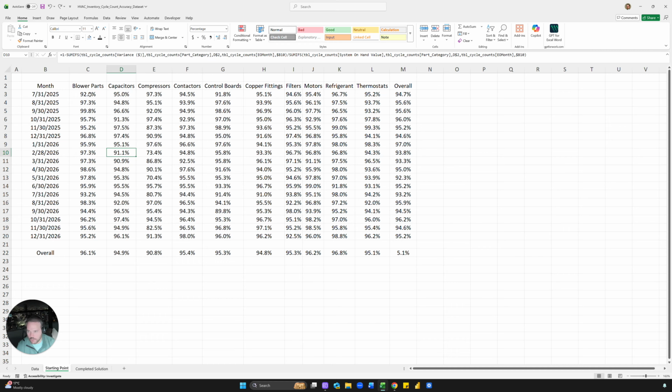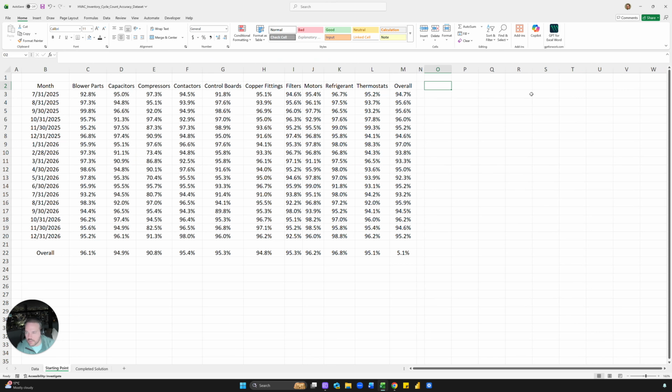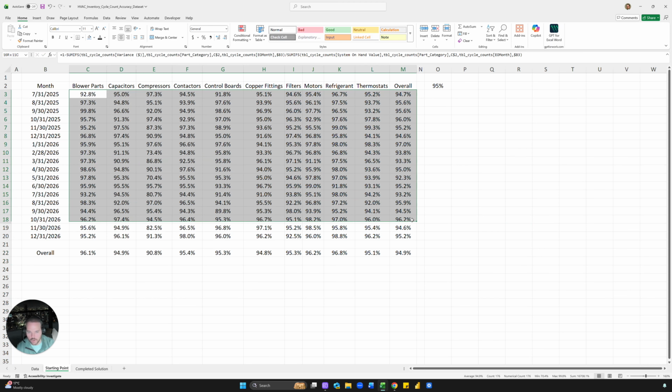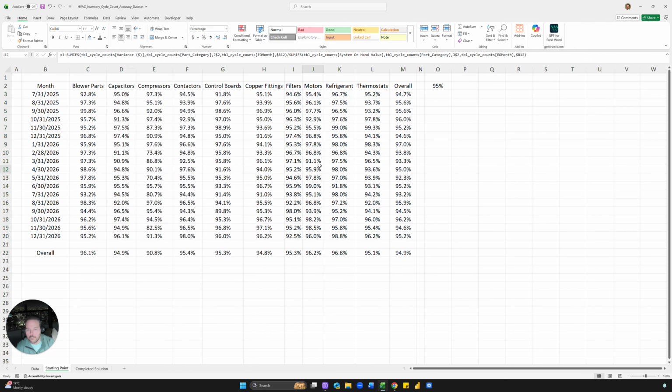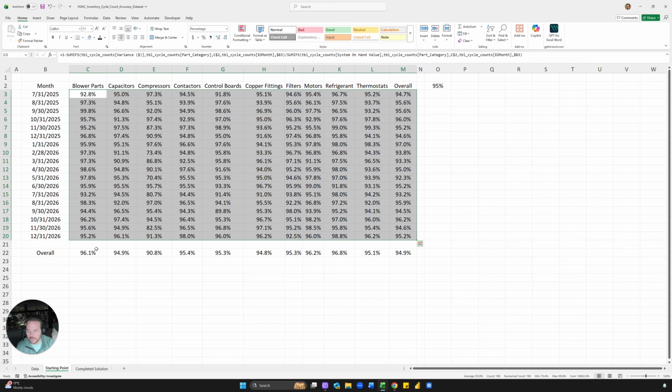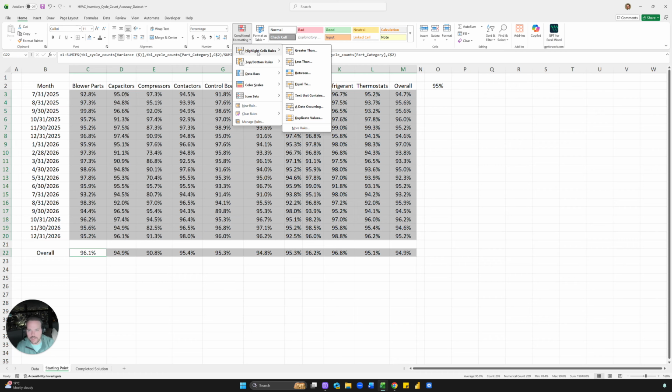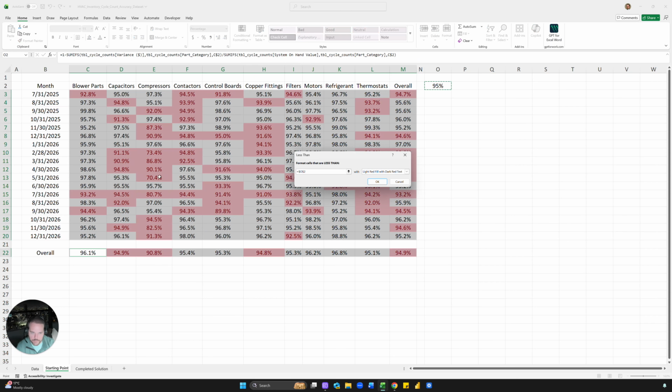But the final thing we're going to do is we're going to create a heat map. And so say you have a target cell here of, let's say, 95%. And so anything over 95%, oh, here, hold on, 1 minus this. So anything under 95%, you want to be red. And anything over 95%, you want it to be white, or you can have it whatever color you want. But I'm just going to highlight everything here, hold down Control, highlight this, go to Home, Conditional Formatting, highlight cells less than, and then 95%.